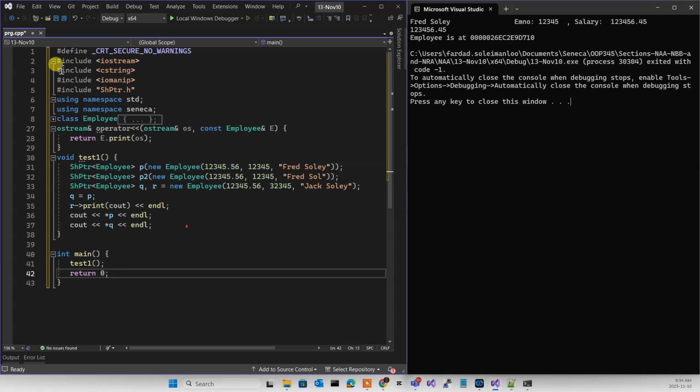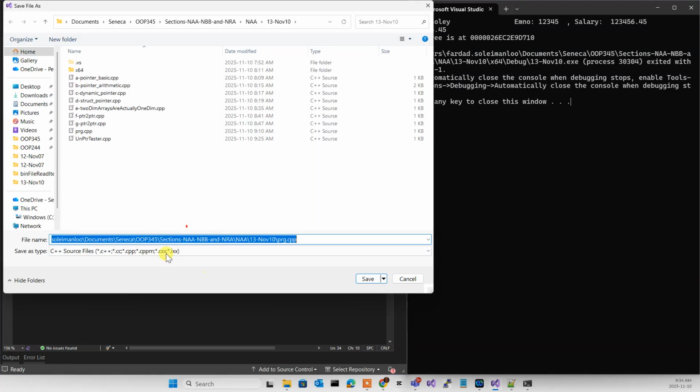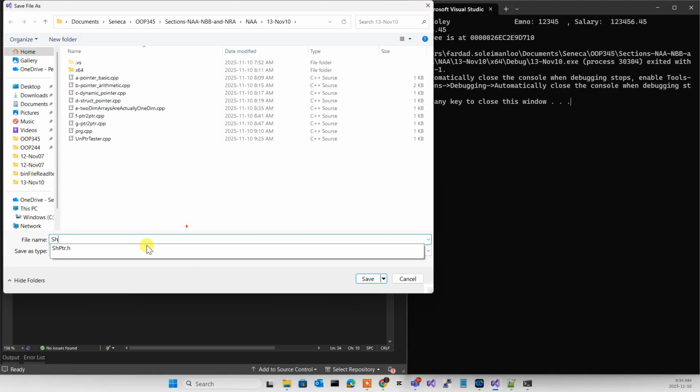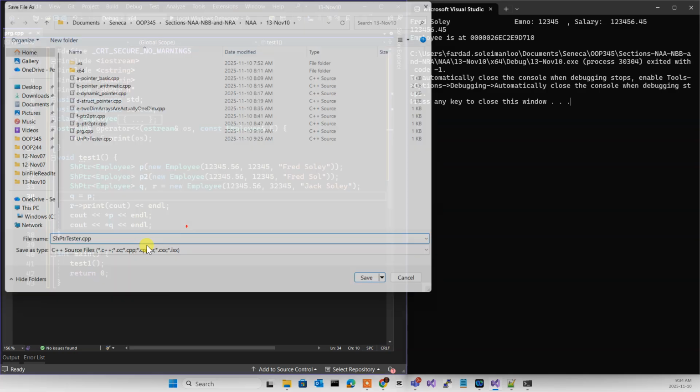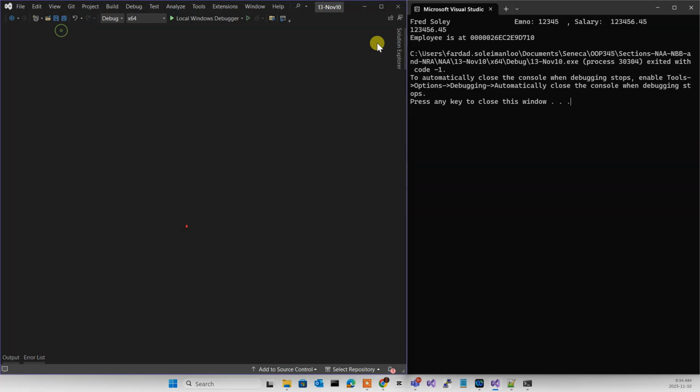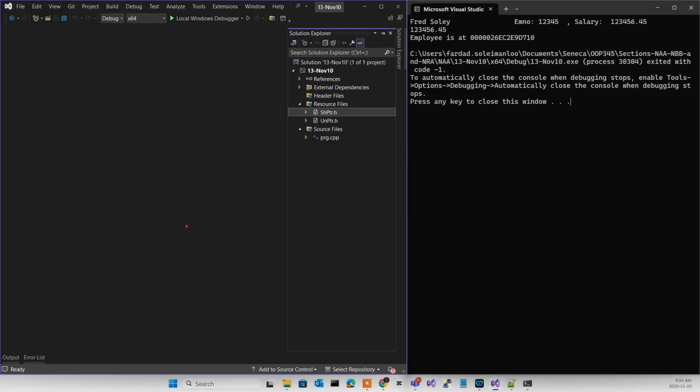Anyway, let's call this one shared pointer, SHPTR tester. So what was I saying?